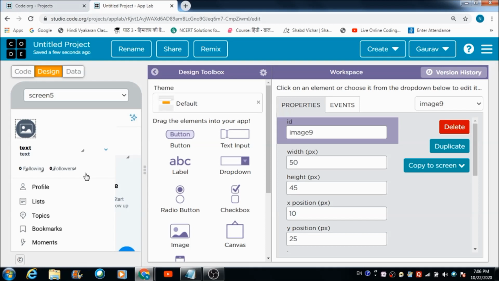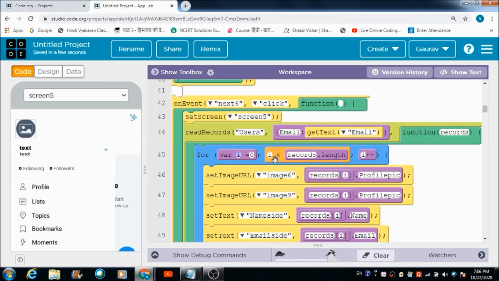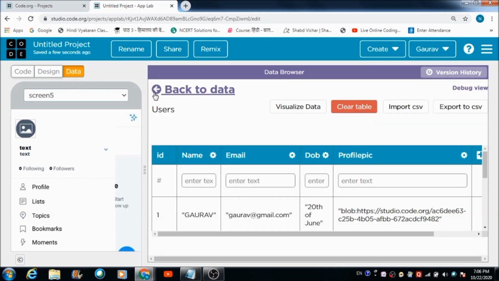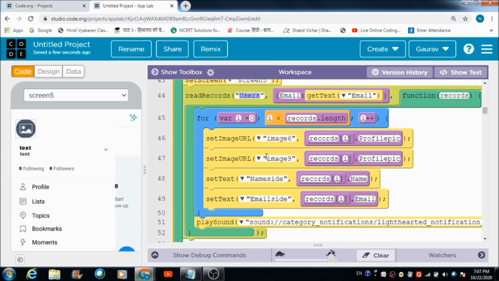When the user comes on this screen 5, the records will get read from the users table that has been created here on the data browser. In image 6 the profile pic will get reflected.